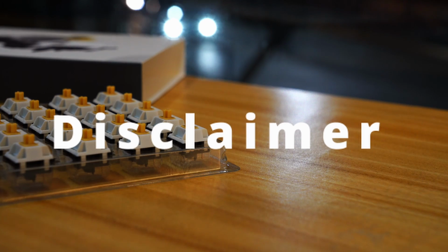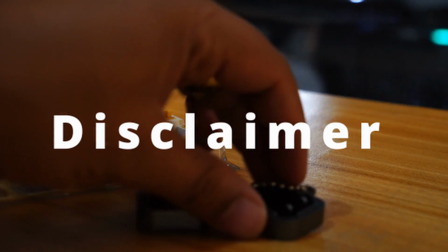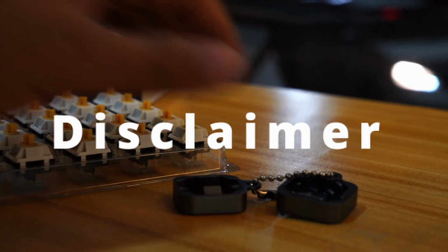Akko sent these switches over for an honest and unbiased review, and that's what I intend to do. So let's get on it, shall we?